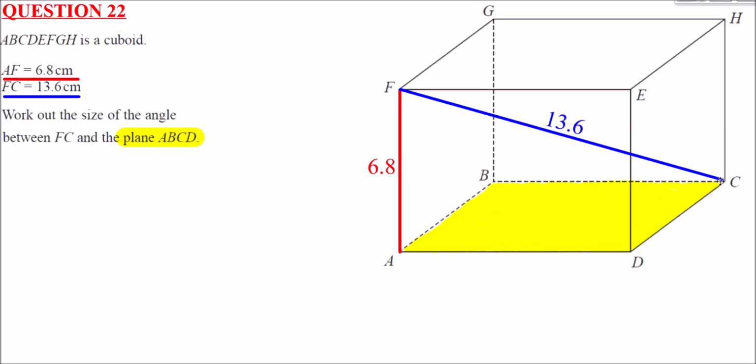So if I just sketch on a diagonal here from the blue down to the base, a red line like so, we can find the angle FCA. So basically that's going to be the angle in between FC and ABCD. So if I add this on here and call it X, that's the angle I'm trying to find. That's the angle in between the yellow and the line FC. So this is 3D and looks slightly more complicated, so I'm just going to do a 2D version over here, just so it's a bit clearer.